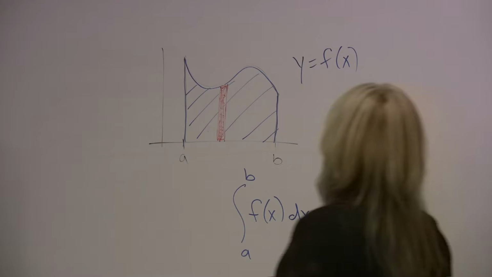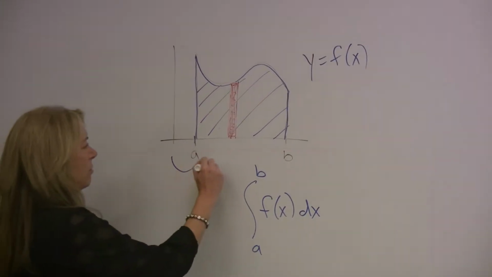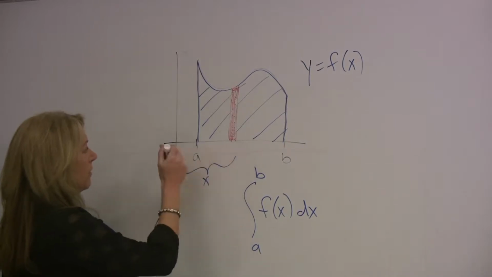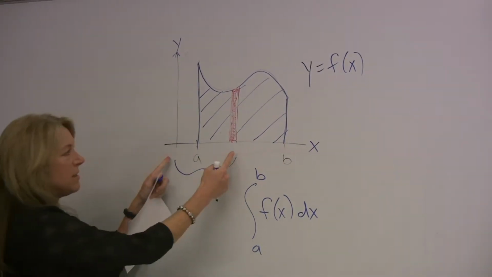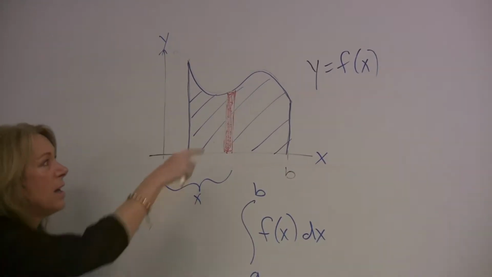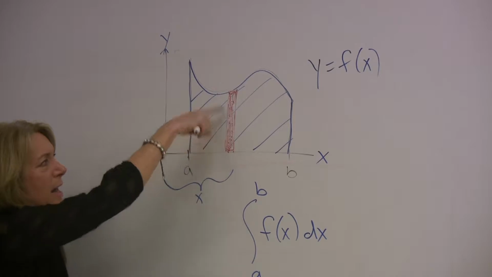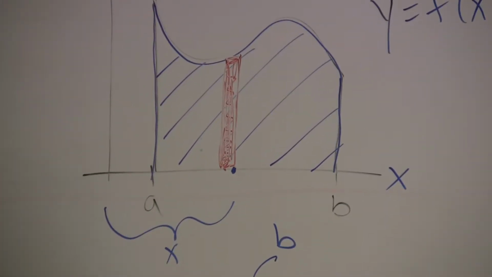So this distance over here is just some arbitrary x value that I've moved away from the origin, right? Because this is my y-axis and my x-axis. So this distance is some x. We don't know where, I just kind of picked a place to draw it. So how do you find the height right there at this x value? How do I find the height of that rectangle?